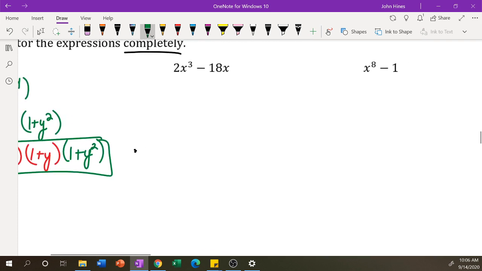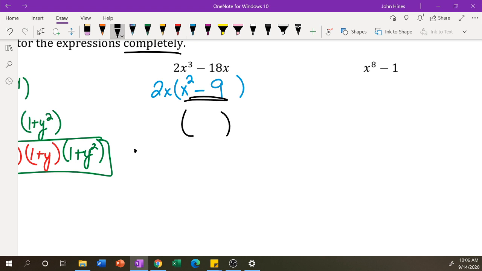I hope you can. All right, 2x to the third minus 18x, definitely not squares, because GCF. Let's factor out a GCF here. So what can I factor out from 2x to the third minus 18x? Well, I can take out a factor of 2 and an x, and I'm left with x squared minus 9, which is the difference of perfect squares.